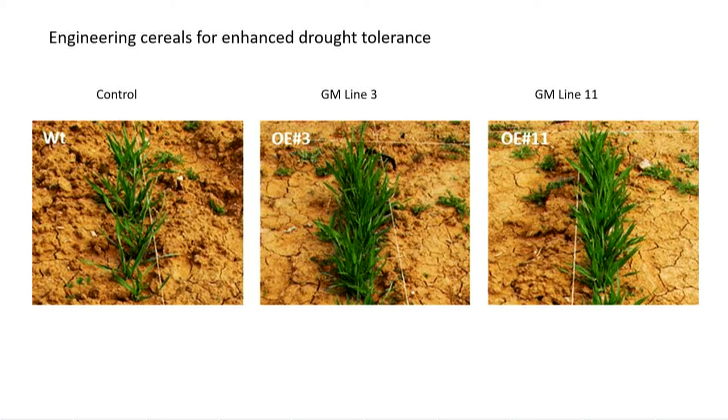I know we've been talking a lot about flooding, and I'm actually a farmer as well as a scientist, but we're going to the other extreme looking at drought. These are some barley plants grown in a field trial in Jordan under extremely dry conditions. What you can see is a control and two GM lines, and those GM lines are looking a lot better. We can now do something very similar with genome editing, and actually be even more precise about the changes we're making. We've done this recently in wheat and barley, and we're now analysing the results.